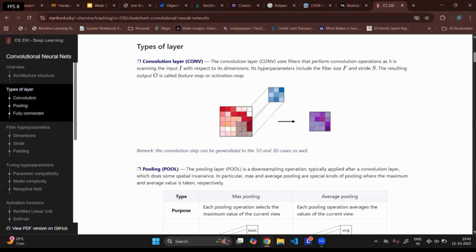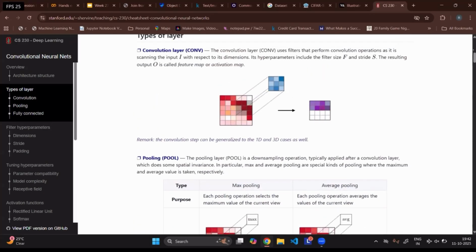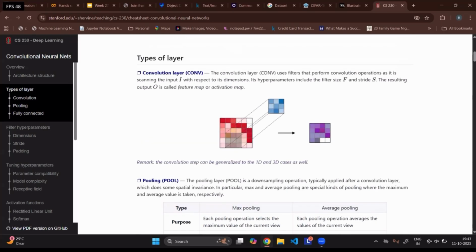Going forward, what is a convolution layer? It is using a filter that performs convolution operations. It is kind of a scanning only, moving from left to right. If one layer is missing, you can add padding also as per your choice. Padding is what? 0, 0, 0. Adding zeros so that we can manage the strides. The intention of padding is making a square.